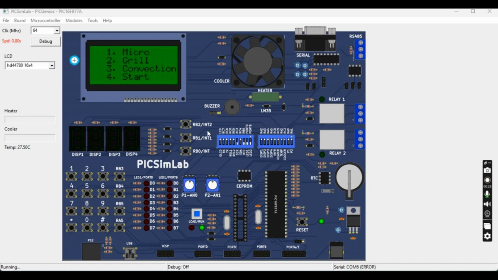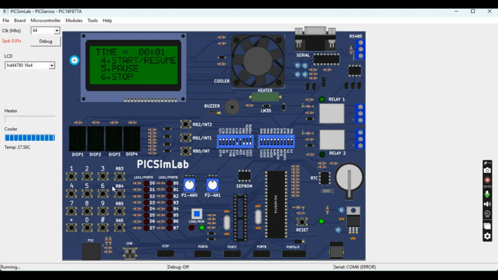And coming to the simulation part, we are using 4 modes: micro, grill, convection and start. Coming to the first mode, micro. Here we will be setting the timer. Let us set it to 12 seconds, and hash is used for enter and star is used for clear.